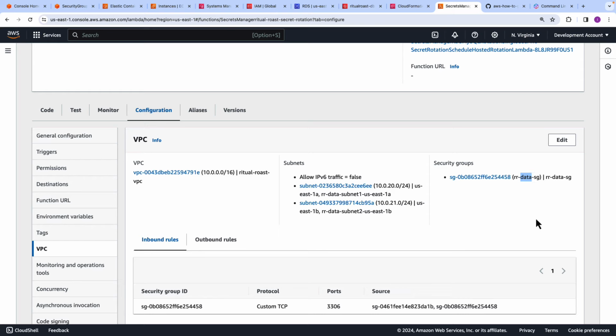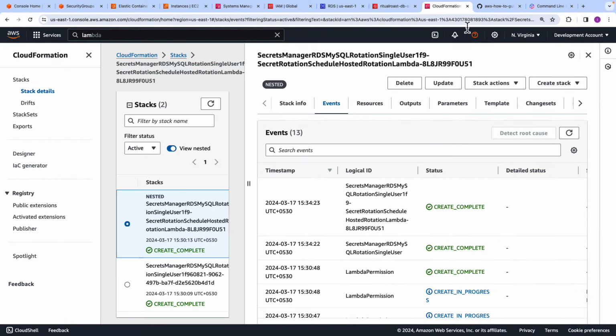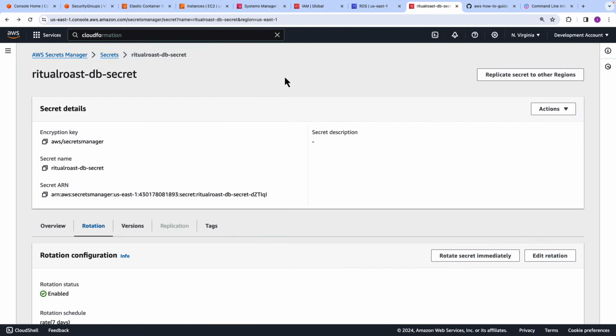This is why we had to configure our database SG so that it would allow traffic to any entity attached to that security group, in this case, the Lambda function, to the database. So now the Lambda function can talk to the database on port 3306. Okay, so you can see why we had to make that slight adjustment in our security group in order to facilitate CloudFormation's task that it was performing in the backend. Okay, so what I'm going to do now is just come out of this very quickly, and let's come out of this as well. We're back to our secrets. Let's move on to the next step.